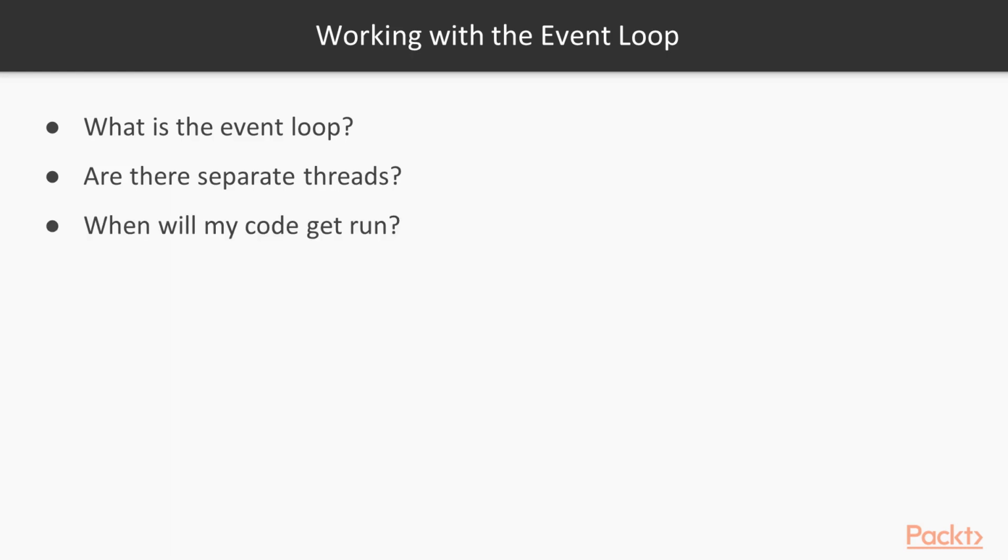So when exactly does your code get run? Primarily, this is in the first two phases of the event loop, when it handles timers such as setInterval and setTimeout, and the I/O callbacks phase. Node also features the setImmediate call, which is designed to execute a callback once the current poll phase completes. The order in which timers are executed varies depending on the context in which they're called. So let's take a quick look at that now.